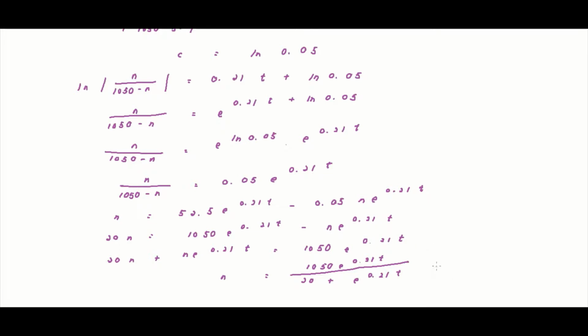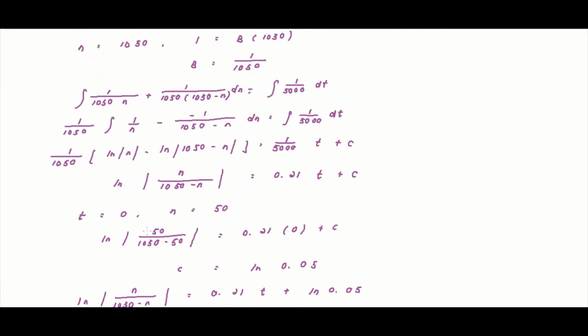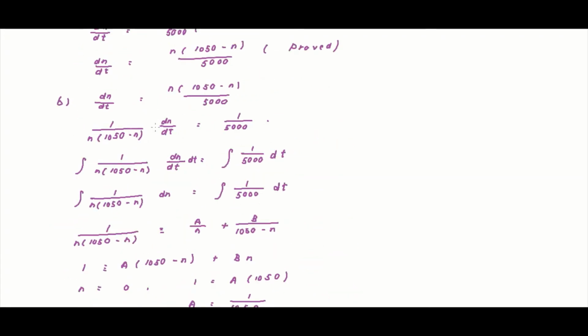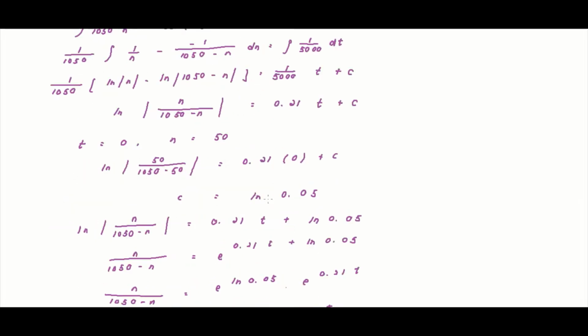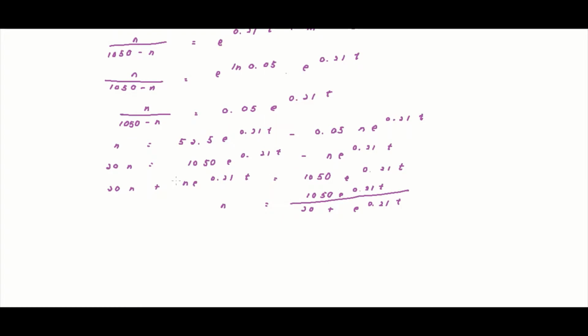So it's the same thing if you get something like 52.5 here, then 1, then 0.05. But if we write it as a fraction, then you have fraction over fraction, so it's easier for us to just multiply everything by 20. But if in the steps above, instead of bringing only 1 over n, you bring the 5,000 over here also, then you will straight away get the last part, and you do not need to multiply by 20 anymore, but they just mean the same thing. Okay, I think that you can understand it. So that's the answer for B.